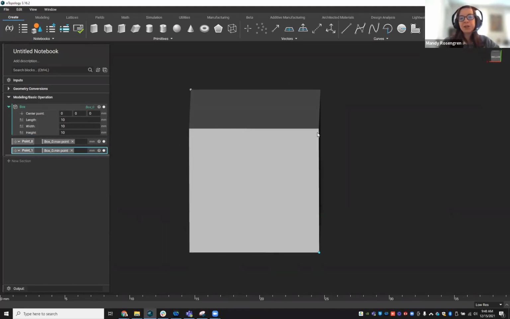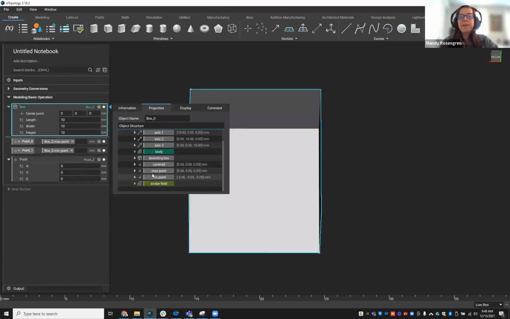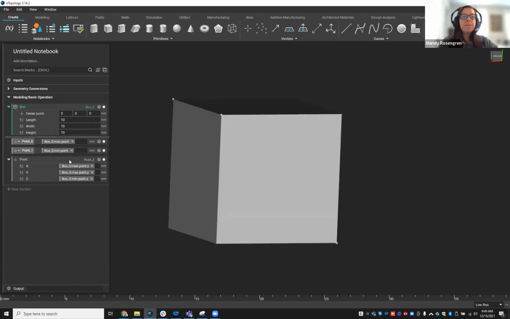But if I wanted to grab any other corner, what we can do is just use our math tab and use those configurations. So instead, when we would grab a point, we can just choose those options for the X, Y, and Z. Instead of just taking that max point and min point, if we open up that block with that triangle, we have those values in the X, Y, and Z. So I can have the max point in the X, max point in the Y, but then choose the midpoint or the minimum point in the Z. So then I get something like this.